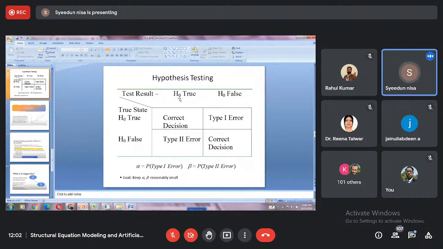So what you are doing, an error, the type of error that you can commit, your null hypothesis was true, but the test result says false. Okay, so that is a type 2 error.